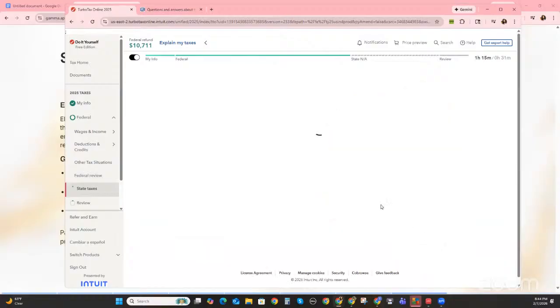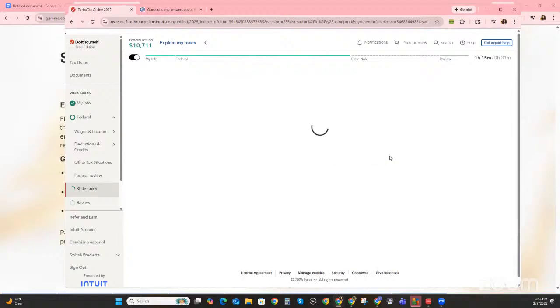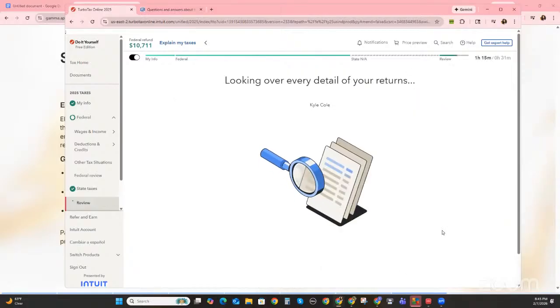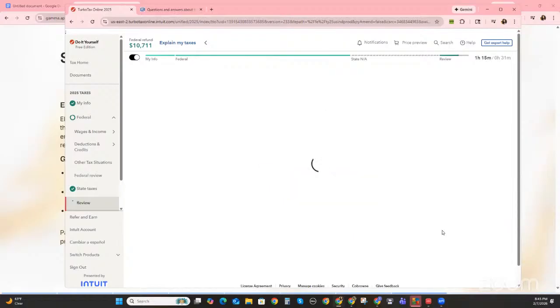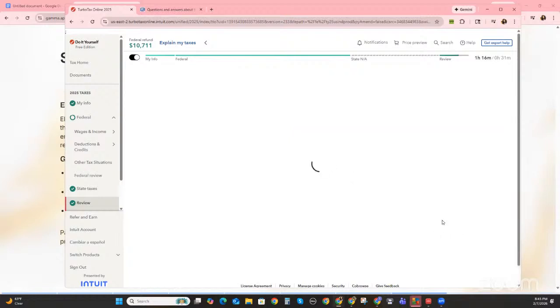So it's gonna let us go through this. See, Texas don't require it, so it even tells you that. You can skip the state. And then let's check my return. See how it checks over it just to make sure all your federal return is in great shape.